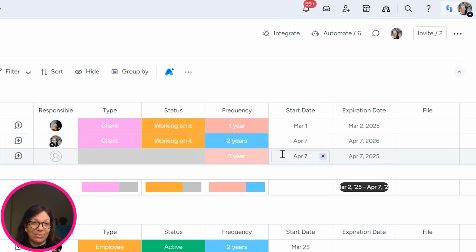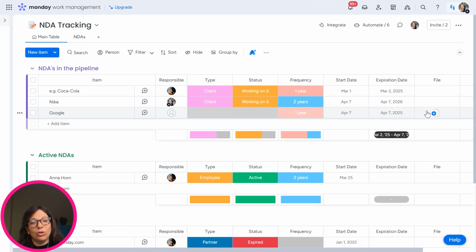You also can add an automation about setting your start date, like when an item is created, or if you do the GetSign option that I mentioned earlier, so you can have a file uploaded when the client signs the NDA. So essentially, you'll get a notification that the NDA was signed. It will set the start date to today, and then it will automatically push the expiration date until whatever date it is based on the frequency. So there's a lot of options to play with, but I think this is a really simple, easy workflow that you can use to manage and track all of your non-disclosure agreements.